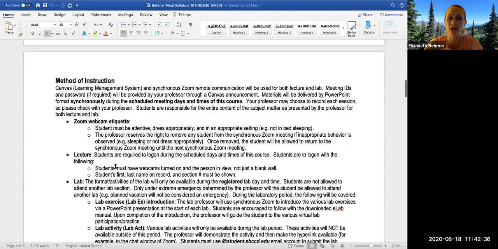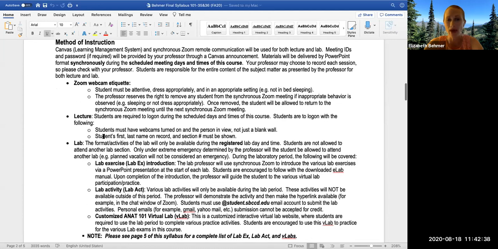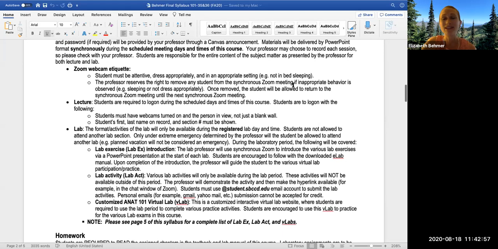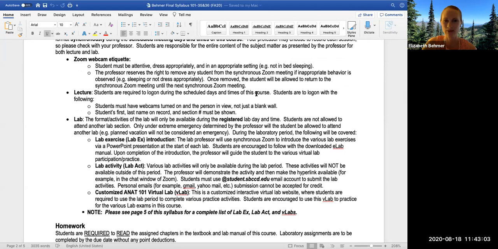Method of instruction. So Zoom web, so a lot of you guys have probably read through this already. You should be fully clothed. I know it's probably like 100 degrees, especially where you guys are. I can't imagine. Out in Ukaipa, it's probably hotter, but it's crazy hot where I am. I'm a little bit closer to LA. So you should be fully clothed. You shouldn't be sleeping. I would love to see your faces, but I do know some of you have kids, some of you are doing other stuff. So I'm just gonna leave that up to you.